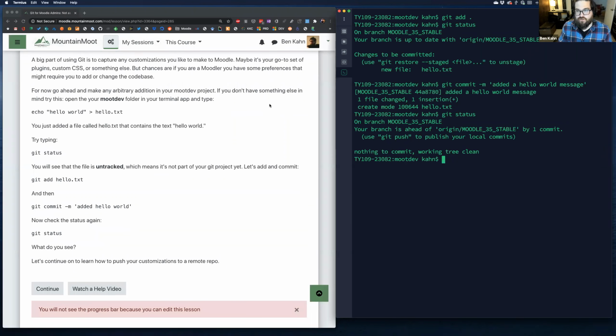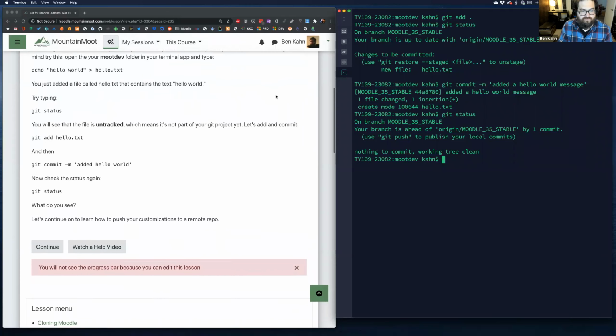Now, at least I wasn't careful how I set it up, but you should not be able to commit back to my repository. If you used the low bandwidth version, I own that repository and I have not given you permission to push stuff to it. Likewise, Moodle has not given me permission to push stuff to their repository either, right? So what we need now is to create our own GitHub repository where we can keep all of our customizations. Okay, so that would be the next step.